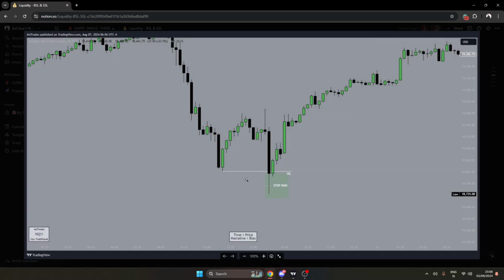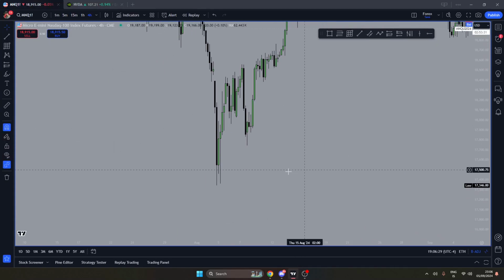So let's take a look at this. You can see there's a swing point, A, B, and C. This wick is the lowest of these 3, which means this is sell-side liquidity, or a swing point, I should say. You see sell-side liquidity gets taken, we create a stop rate and go higher. I'll explain stop rates soon enough, but let's take a look at this.